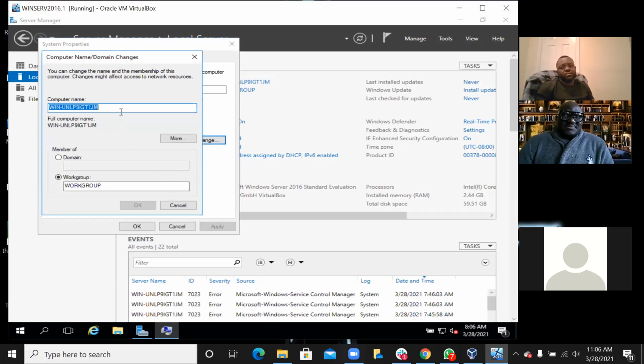Me, I'm just going to stick with my one name, WinServer 2016.1. Right there. I still keep my same name going forward. I don't want to make it too complicated for myself, because right now, if I'm trying to log into that machine, I can just go by the name that I created for my VirtualBox right here.